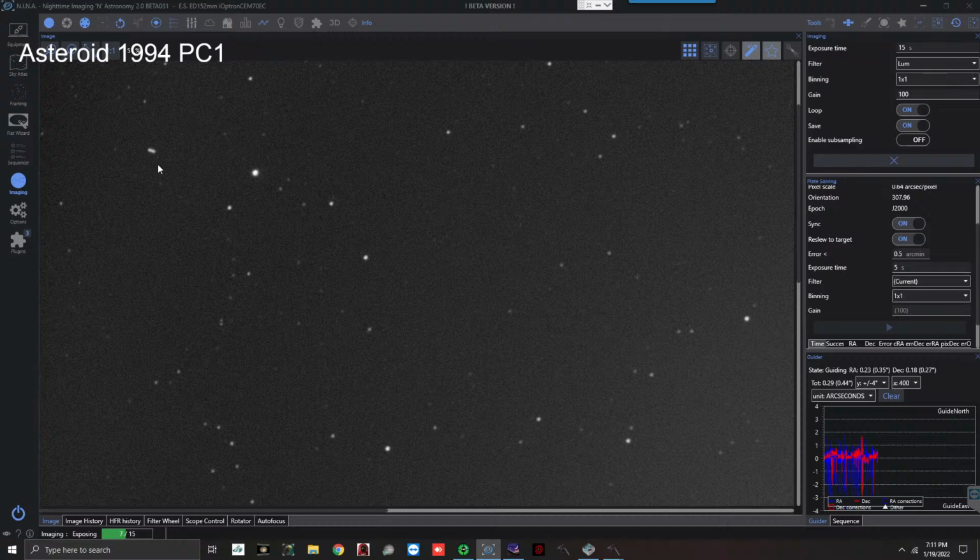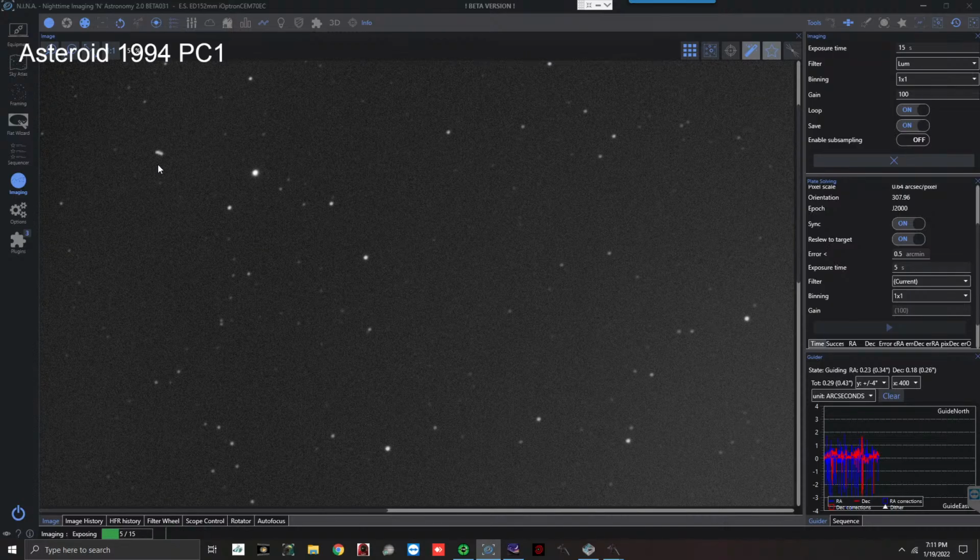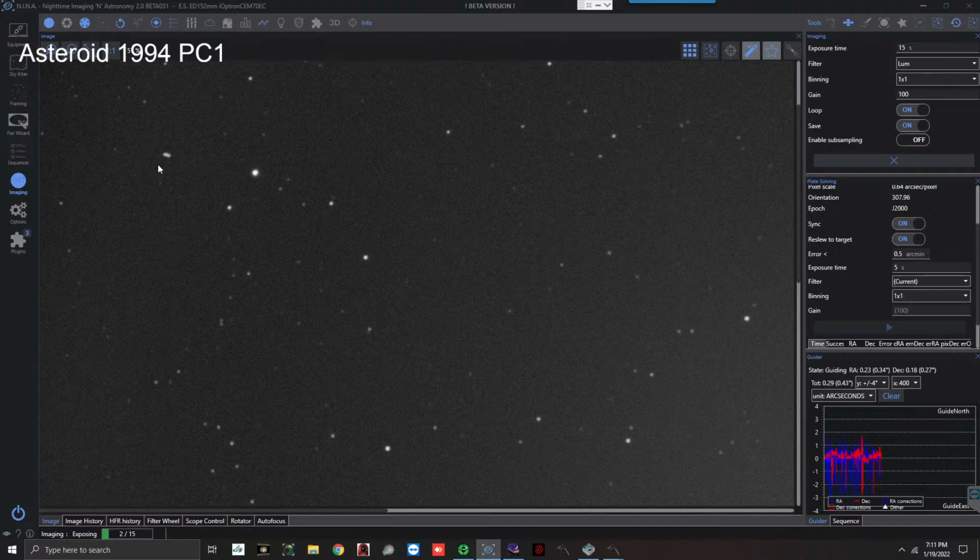Well, this is going nice and smooth tonight, even with our little hiccup there, although that hiccup has me concerned because I don't know what caused it. It's not as bad as the hiccup last night where my camera cable got snagged on the tripod knob. That really scared me because I know someone who has had their camera USB port yanked out of it because the telescope was moving with such force that it snagged on something, and it yanked the entire USB port out of the camera, and so it had to be sent off for repairs. So that would have been horrible. Luckily, we didn't have that issue last night.